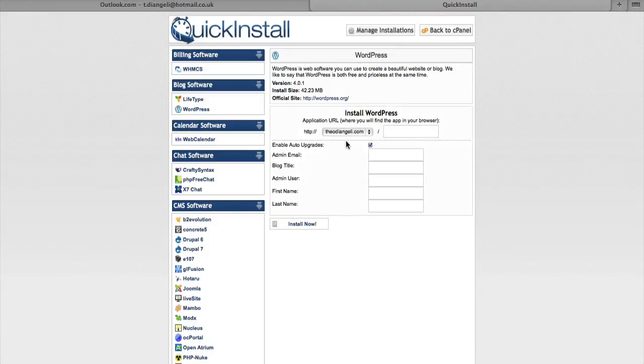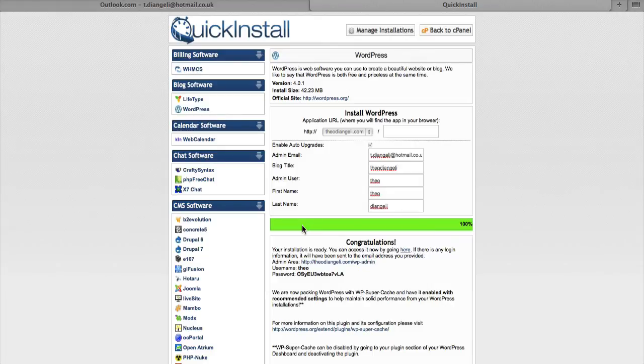We then need to fill in these details, which will send us our login details to our website. Choose a blog or website title. All of this could be edited later, so don't worry about spending too long on choosing a title for now. It can just be your name or company name. Click install now and you're done. Within minutes or seconds, you will have your own website online. Congratulations. That's a great achievement, so give yourself a pat on the back because you now have your very own website.